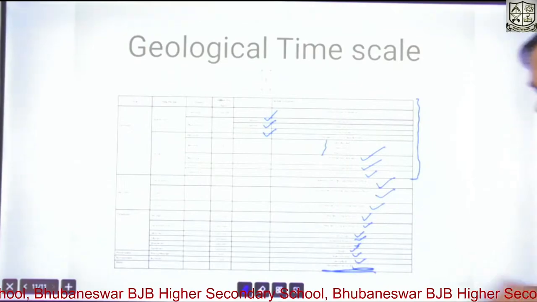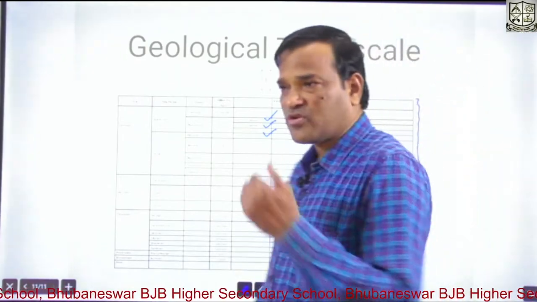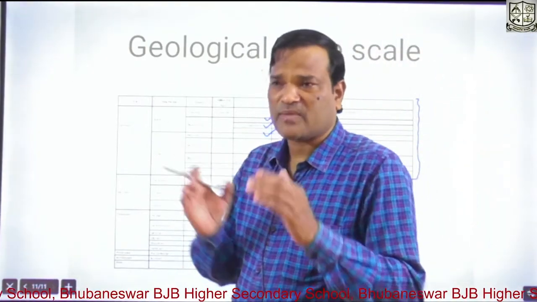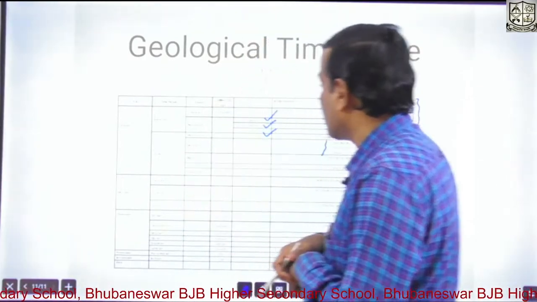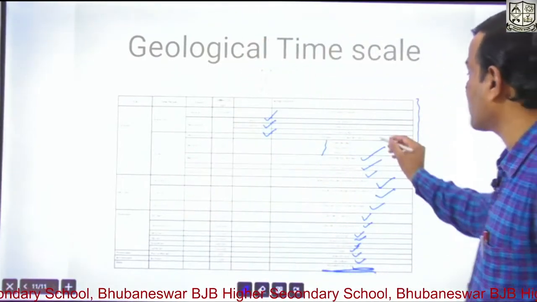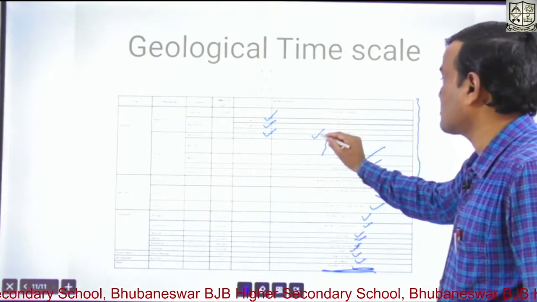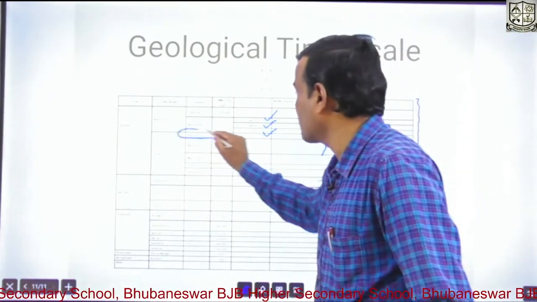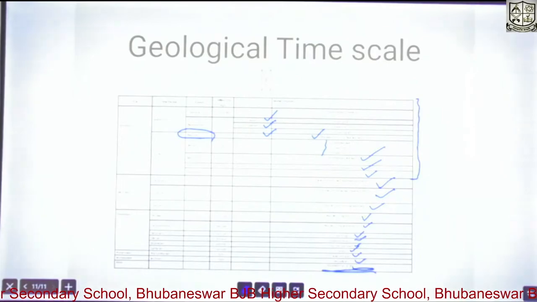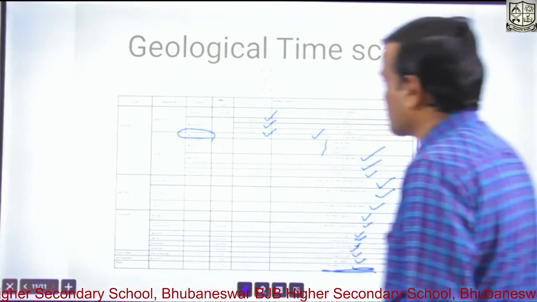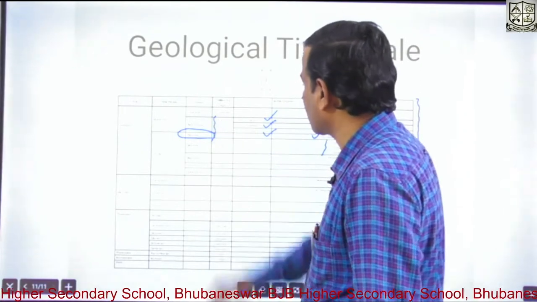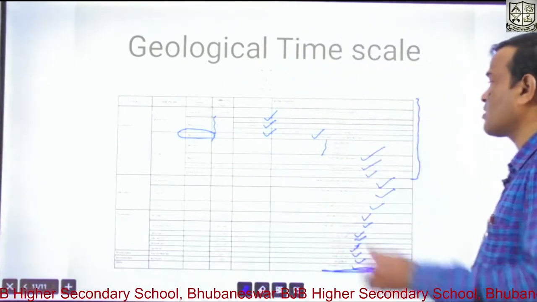Okay, so Prolopithecus, Dryopithecus, Proconsul, these are the human-like fossils, ancestors, that developed during that period. Then come to the Pliocene, the pre-man structure. The Pliocene period is very important, because ape-like man was developed. Then come to the Pleistocene, which, as we already described, is divided into the lower Pleistocene, middle Pleistocene, and upper Pleistocene.